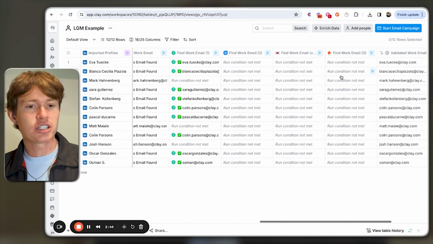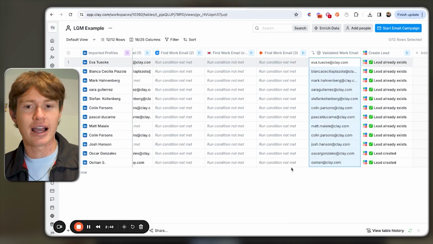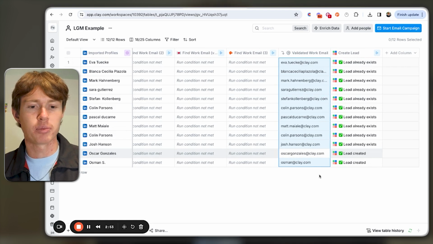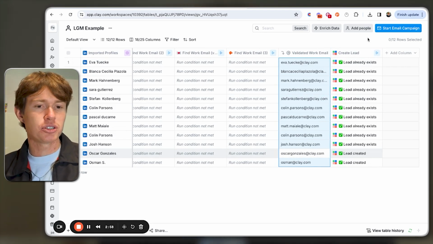From there, you can actually use another integration to find their email. So I decided to use that integration, and you can see at a perfect accuracy, it was able to find all of the emails for people who work at Clay. And from there, I decided to use one last integration, which is just adding them to this sequence in Log Growth Machine. So you might be asking yourself, what is Log Growth Machine? How do I send out these on LinkedIn?